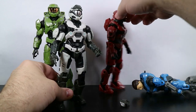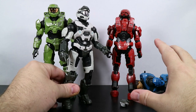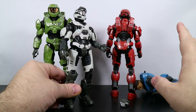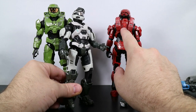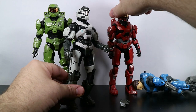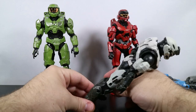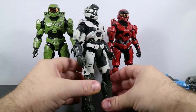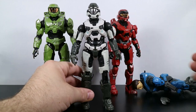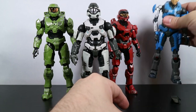The other thing with this is, maybe I just am having really bad luck with these figures. Maybe it's a bad year, or I don't know. Is it a bad year, by the way? The peg for the gun, where the gun holds on the back, was broken off. So it seems like there's just a lot of things. He's also kind of loose, his toes and his ankles. You have to get him in just the right position, otherwise he's going to fall right over. If you have these figures too close together, they're going to just knock each other over.